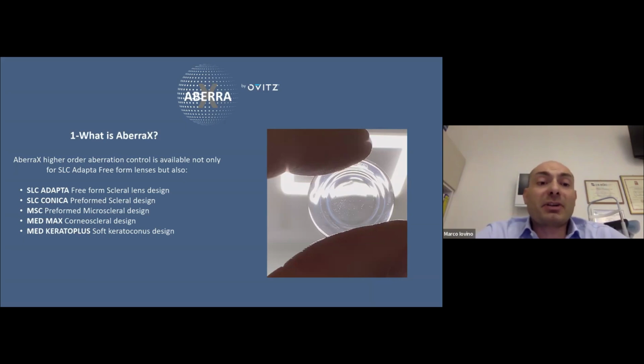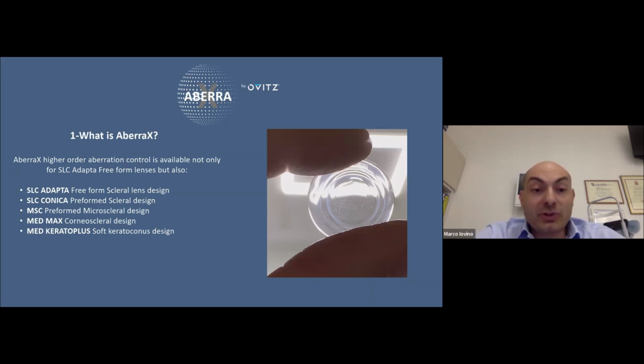Anyway, this kind of technology is at the moment available on this list of products. Of course, SLC Adapta, but not only. You can have Aberrometry also on SLC Konica, our preformed scleral lens design.